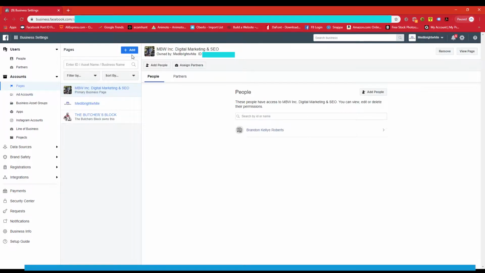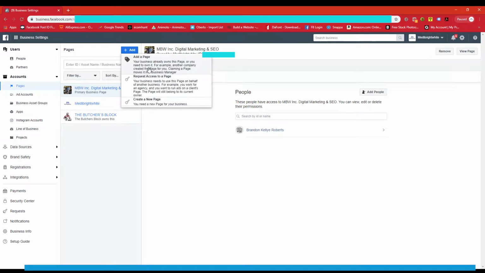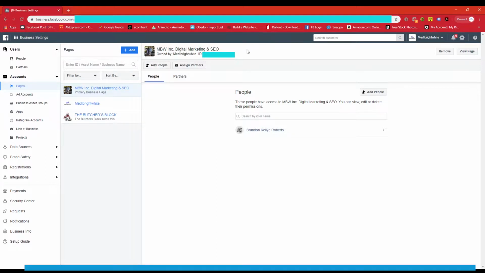Now, since it's your first, you're probably going to be claiming your own. So you're just going to type in the name or the URL address of the actual Facebook page that you're trying to merge and bring into the Business Manager. And that's pretty much it. Requesting access to a page, you'll need that person's ID. And the ID number would be right up here. And there's plenty of resources online that'll tell you where to find that if you have to let someone else know where to find it. And that's pretty much it. So that's exactly how you would pull a page or an ad account into it.